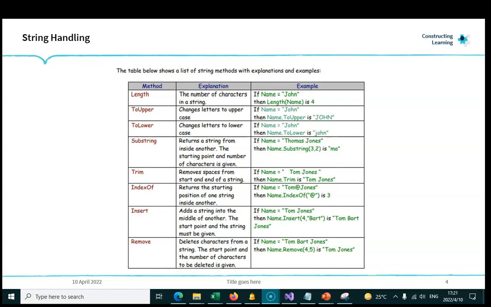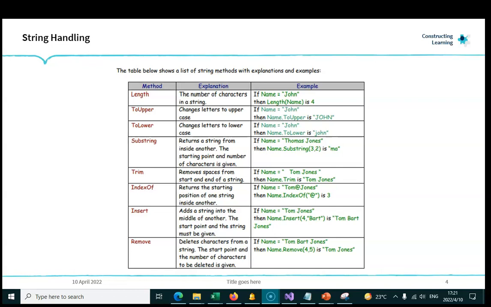IndexOf looks for the position of a value. So for example, with Tom@Jones, IndexOf of @ will be 3 because anything in programming starts at number 0, so 0, 1, 2, 3. Insert means you insert at a position. So insert 4, Bart would then add Bart as the 4th value there.